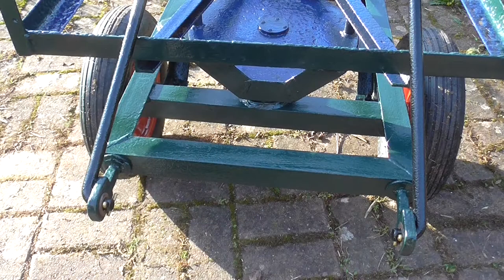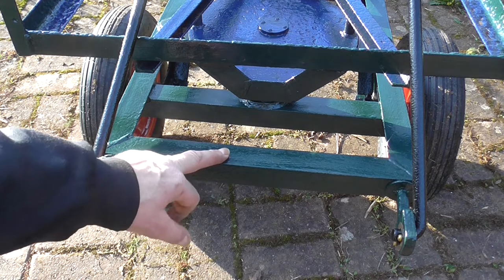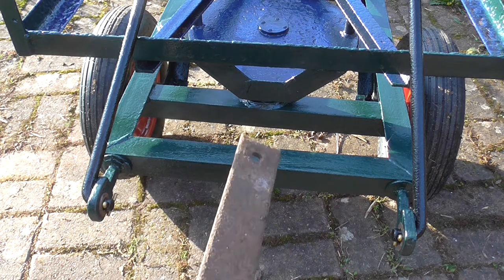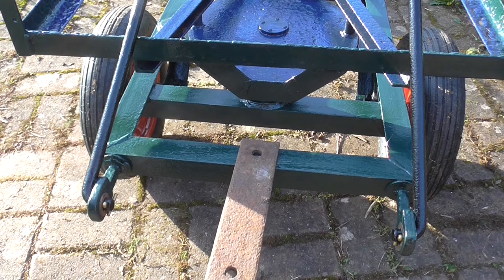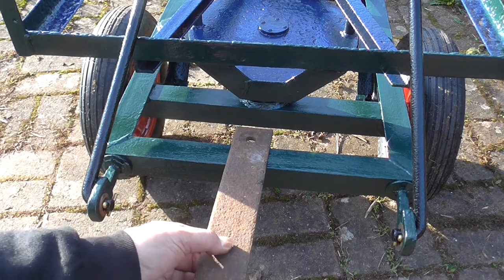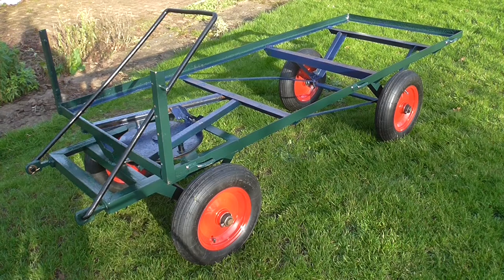The other thing I didn't mention is that I need to make a towing bracket to fit on here so I can tow it with my garden tractor. I've got a piece of heavy-duty iron I found in my stock of scrap and I think I can make use of that. I can move it along, put two holes in it, two bolts probably, and fashion something out of it hopefully.